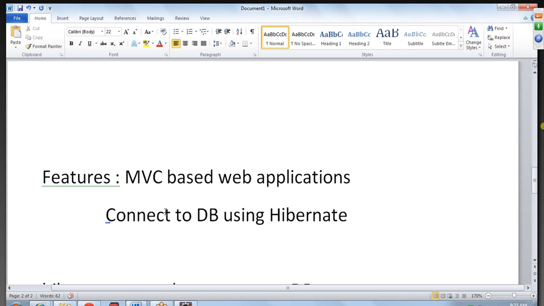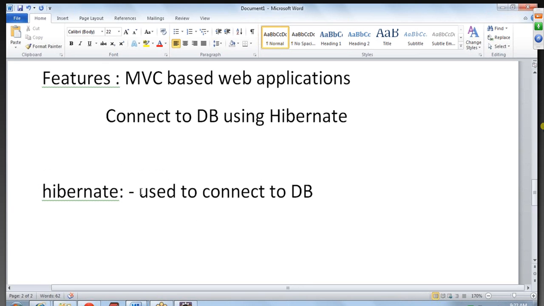And Hibernate itself is a simple technology which will just help you to connect to the database. For example, think of it as a structure now. You have the JDBC concept which will try to connect to the DB. It is the same thing. You have Hibernate which will try to connect to the DB. You have Spring which will try to connect to the DB. So all the three purposes are the same. What is that? You have to connect to the DB.